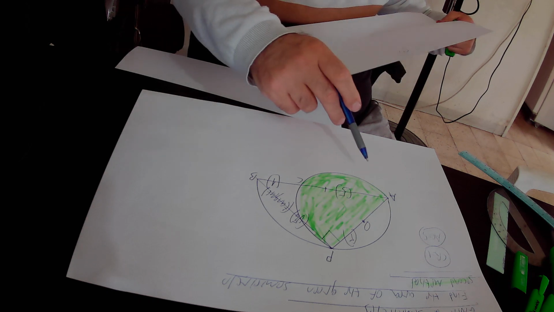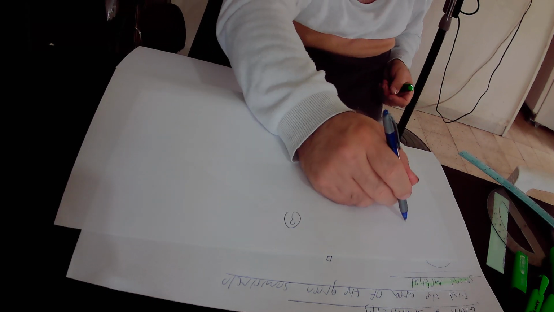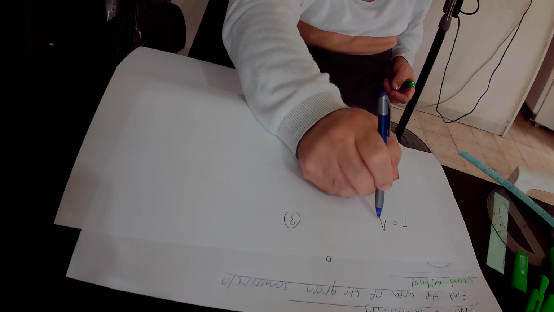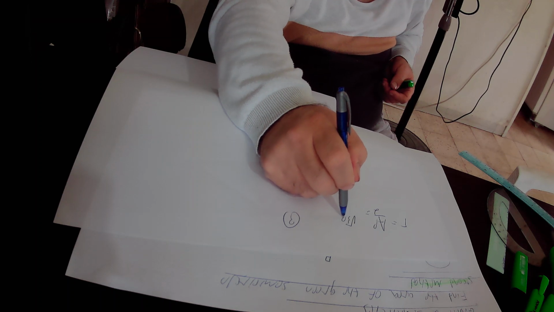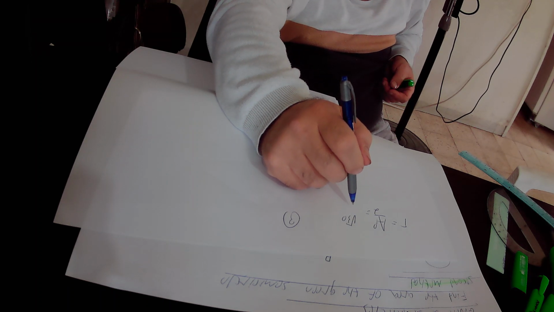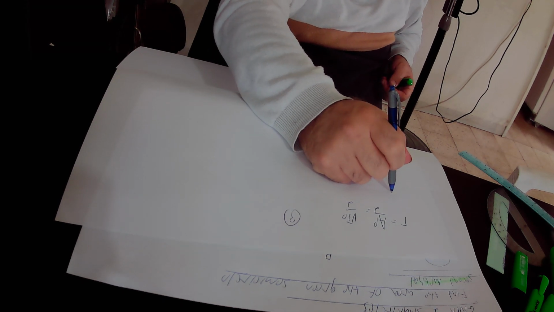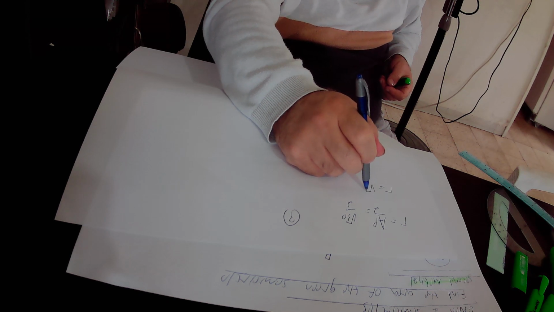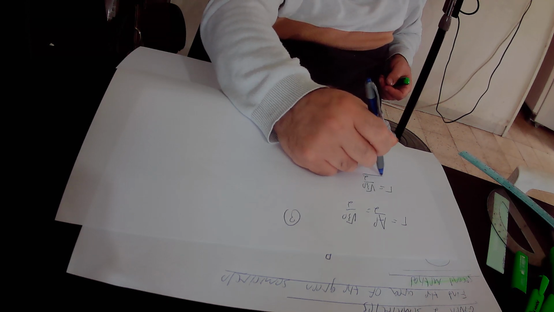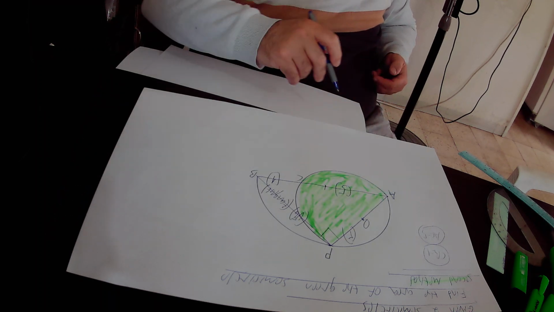So we define the radius of this green semicircle as R. So the radius R of the green semicircle equals the diameter AP over 2. The diameter AP is square root of 30. Therefore, the radius R must be equal to the square root of 30 over 2 units in its length. Again, our mission is to find out the area of this green semicircle.